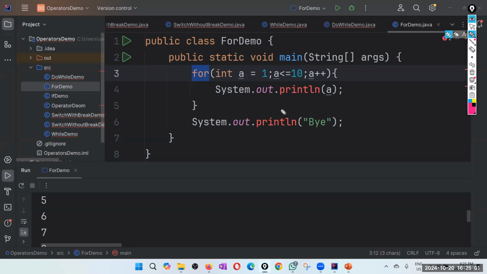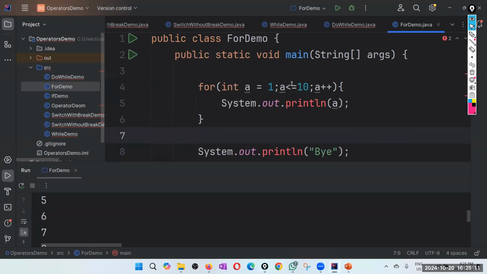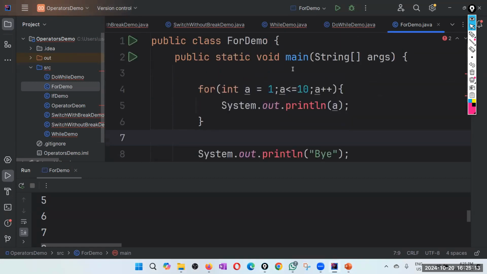Right. So how does this for loop work? First, let me have an enter here. Right. So first it will execute this line, because remember this used to be above. So this is your first thing. Then it will check the condition. If the condition is true, it will come to the body.